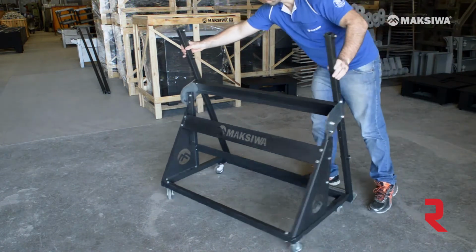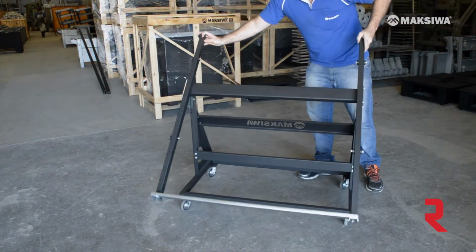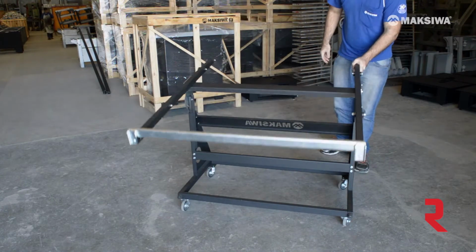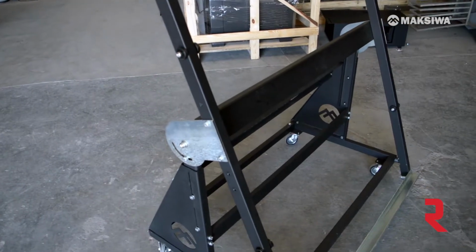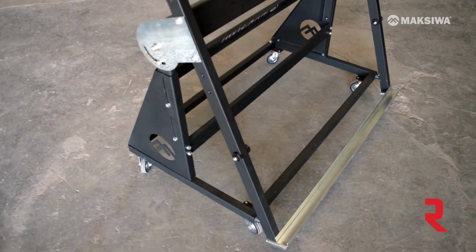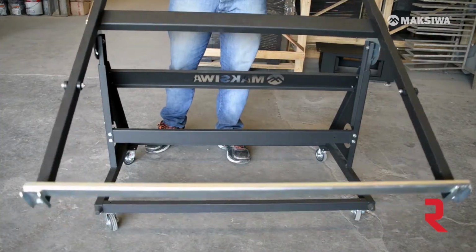The Maxiwa panel cart TC3000 was designed to assist the woodworker in carrying any full board they want with ease. It has adjustable height, and it also tilts to give the woodworker the biggest flexibility and to suit all their needs.